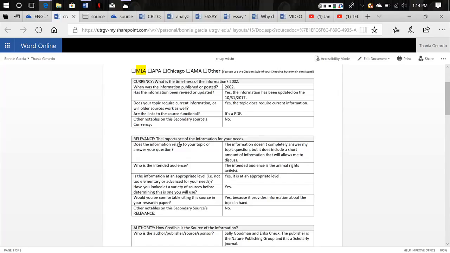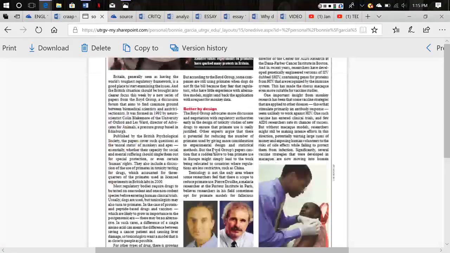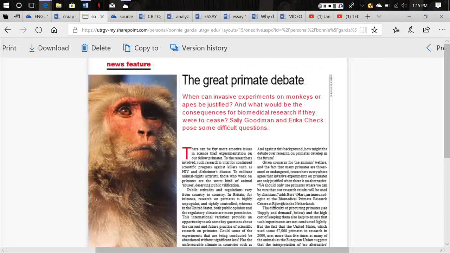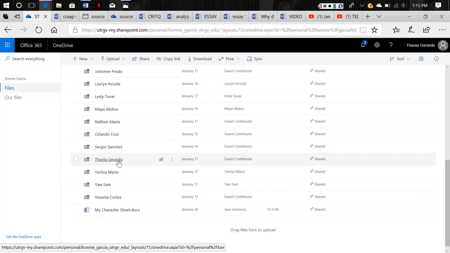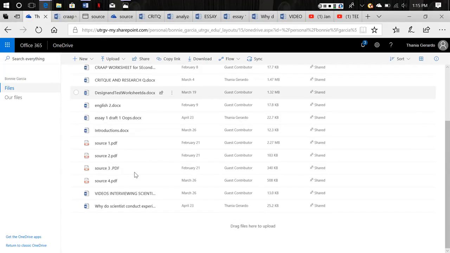Okay, so that's all for my sources, what I knew about the sources, what I didn't know, how I found out about this, and how this was really helpful. The next thing I'll be talking about is quoting my secondary sources. As you can see, they're very long and they have a lot of information. So what I did was print out all of my sources. I had four sources, and each one I printed out, highlighted, annotated, and took what I knew from that and put it in my essay.